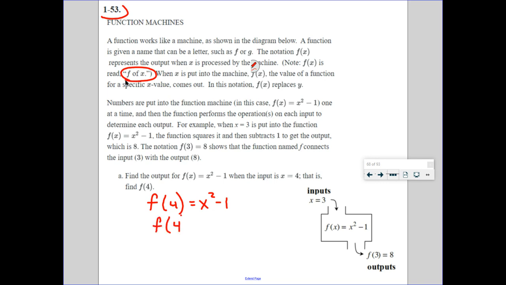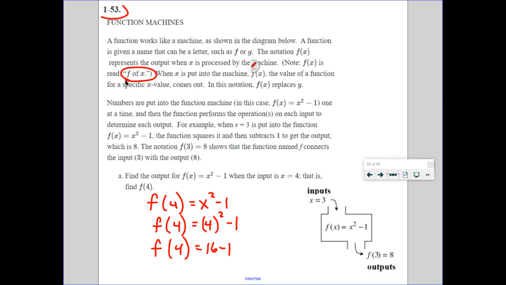And then the next line right below it, guys, okay? Not working to the side, not working 2 lines down, not working just random. On the line below it, you should put 4 squared minus 1. Do I have to put it in parentheses? Not necessarily because it's a positive number. If it was a negative number, I do need to put it in parentheses. So it's kind of a good thing to get in the habit of. It doesn't hurt anything to have it in parentheses, but it could hurt if you don't put the negative number in parentheses. So the third one down, and you're like, Mr. Ramirez, do I have to write f of 4 every single time? Yeah, you do, so do it.